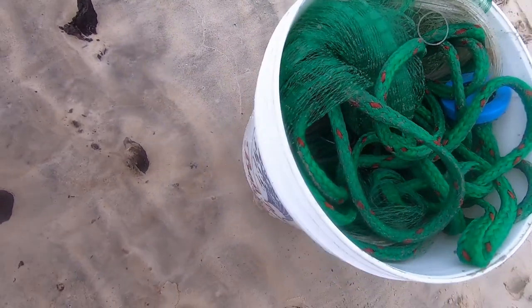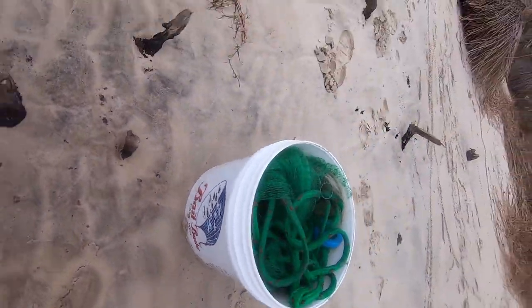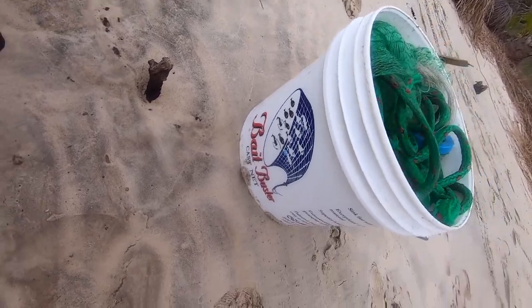We're looking at the 10-foot cast net back in its bucket and this cast net's officially been christened. It got stuck in the water last night and the tide was coming in so it was too hard to get it back out. Came back out here today at low tide and we were able to retrieve it — it was stuck in a tree about 10 feet under the water. It's a 10-footer and they're very expensive, so very happy to get it back. It's been christened by the sea, ready to get back out there and do some more fishing.